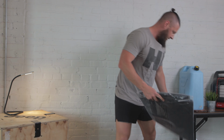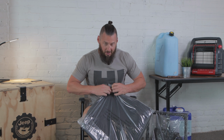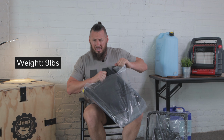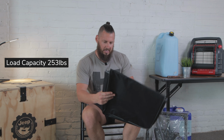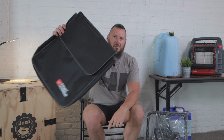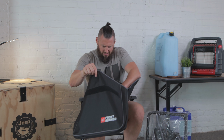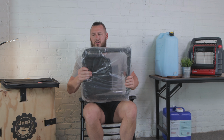All right, so let me grab a chair, I'll be right back. Okay, this chair, let me tell you some specs about it real quick. This chair weighs 7 pounds, I believe, and can hold 253 pounds. That's incredible. So this is the carry bag. It was $14.95. I thought when I throw this in the back with all my other gear, I do not want the chair to get skinned up day in, day out when I'm out at campsites, when I'm out traveling, wherever I may be. So got this handy little bag to go with it.